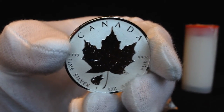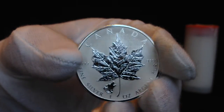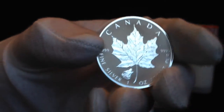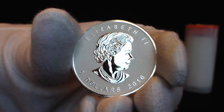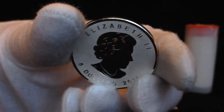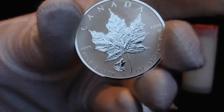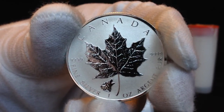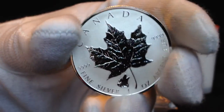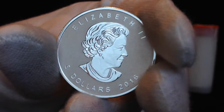It interestingly captures the black felt background and the light coming in from behind the camera. It's a really good-looking coin. It's gonna have the dreaded milk spots — they all do — and you can probably see some residue on the queen's face here. These are just outstanding looking. I'm gonna collect a tube at least of all of these in the new privy series, starting with the wolf, one at a time. I bought a bunch of airtights and they should be here next week — should be pretty cool to see what these look like in airtight capsules.